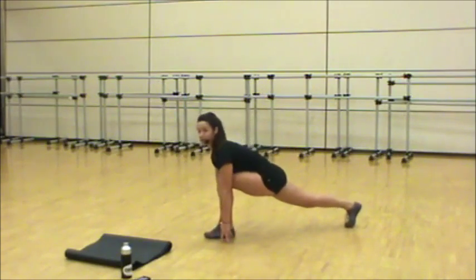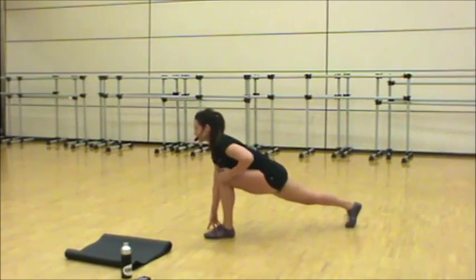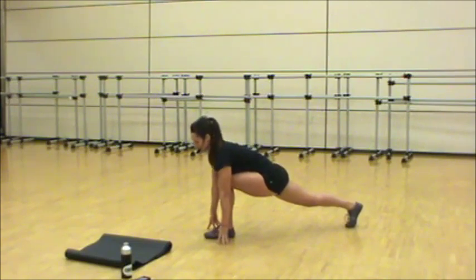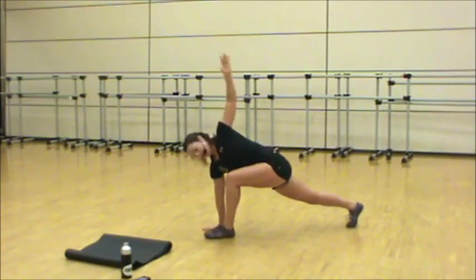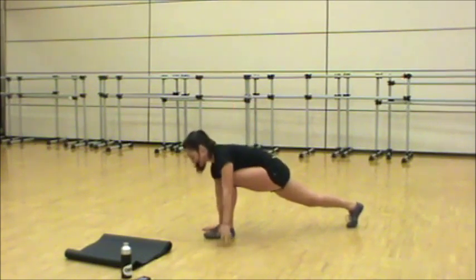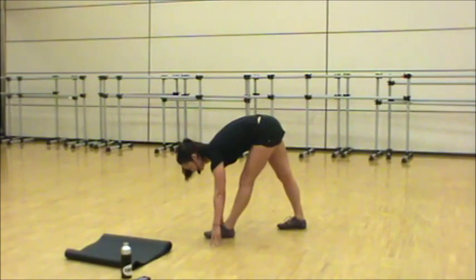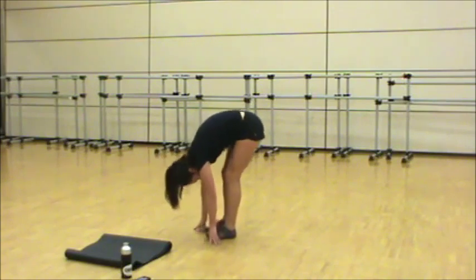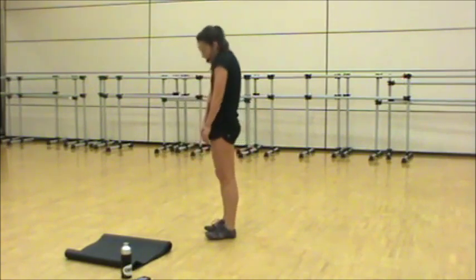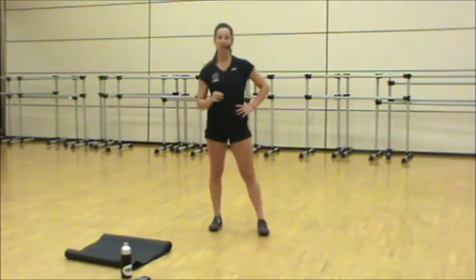Step together, offset leg goes back into a front lunge, pop the back knee up. Left hand down, right hand — twist through the core. Back down, hips lift up, bring that back leg in, and stretch. Step together and on your next inhale, roll it up. You guys are done! Thank you for joining me. If you need a longer stretch, take a longer stretch. Have an awesome day and a really good workout!